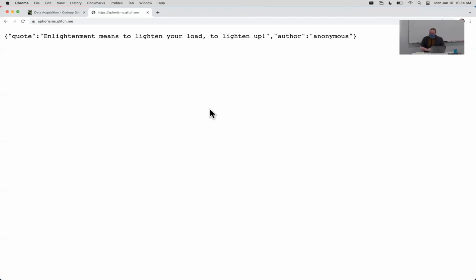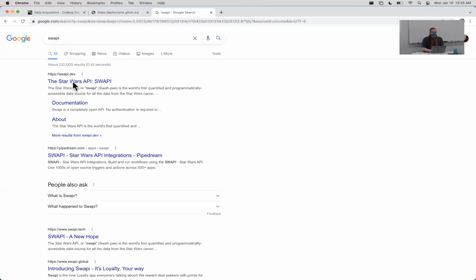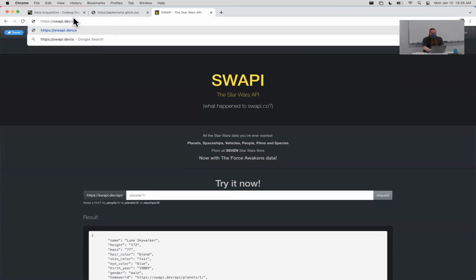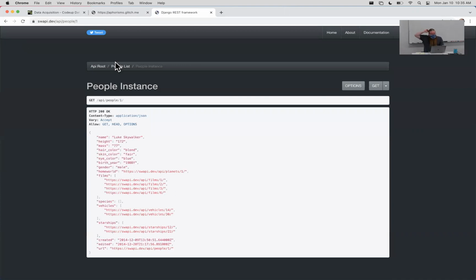Okay, so lots of sites will actually make data available through an API. GitHub does this, so you don't have to click through pages on GitHub. You can just make requests straight to the API. My little quotes application is an example here. There's even something called the Star Wars API. There's thousands and thousands and thousands of APIs out there. So the Star Wars API, if you put in the inside of your URL, API/people/1, really APIs are about sending requests and getting data back.